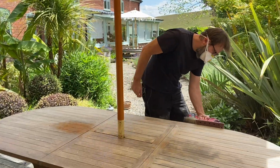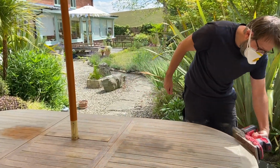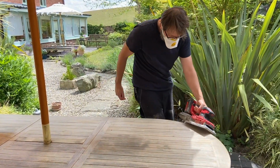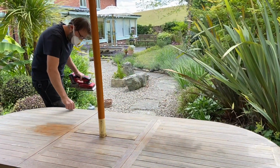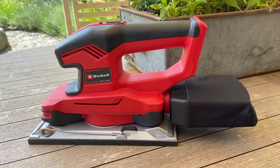And even doing the bit on the edge of the table here, we actually wanted to just smooth this out. It was quite sharp on this edge, so we wanted to just go over that, and it was really easy to use the sander, get it into a different angle, a different shape. So it wasn't just great on the flat surface where you could just go up and down, but when you wanted to do around the edges or the corners, it was still very easy to use.